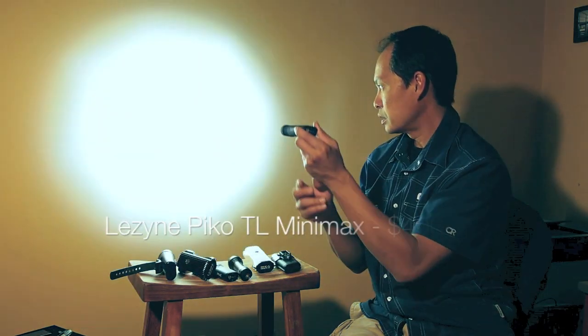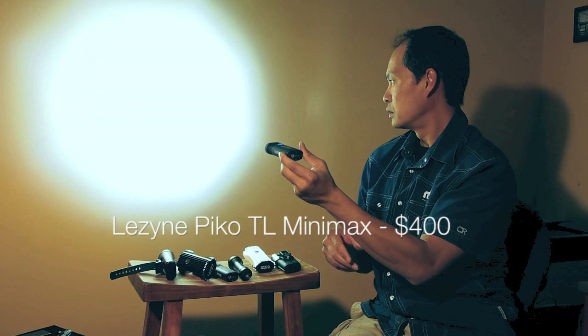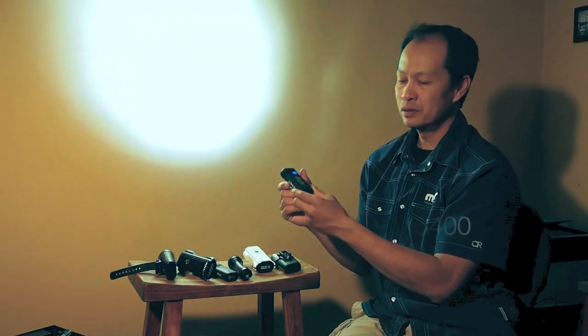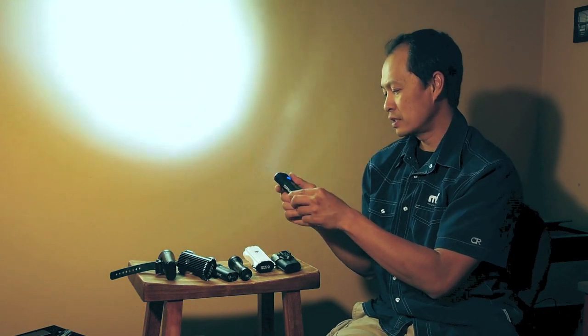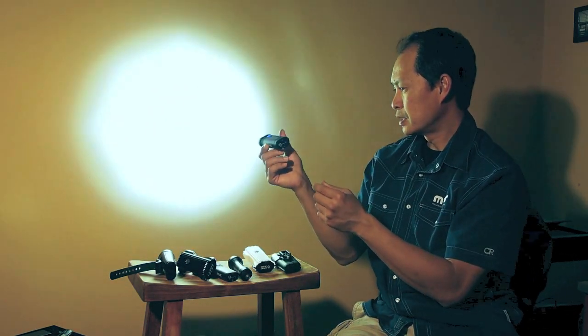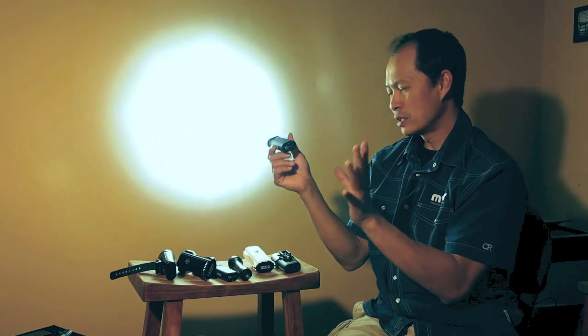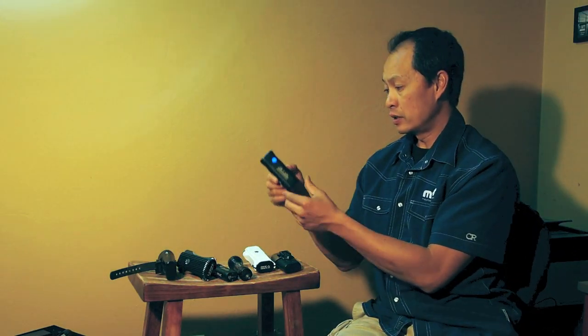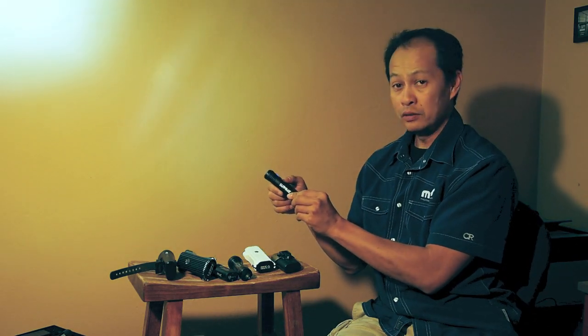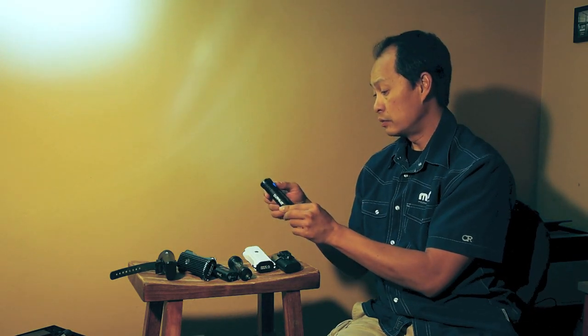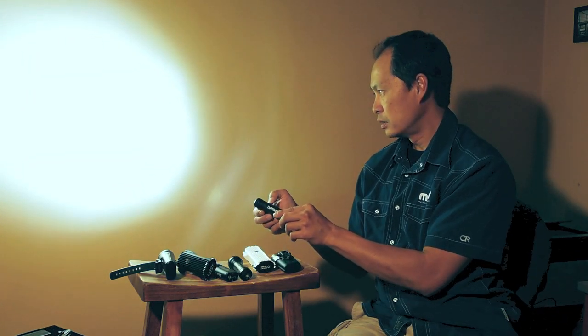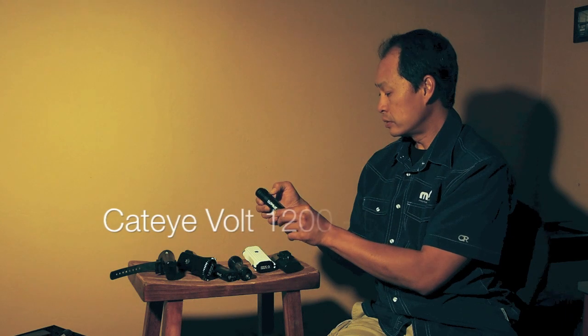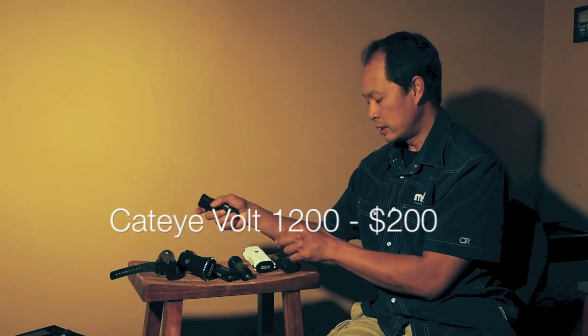There we go. That's how bright it is. Low, high, low, high. That's all you want. No five modes, etc. So just an amazing light. If you want something with just the best technology, it'll last you forever. Something you can hand down to your kid when they grow up. Lupine, it'll last you. 400 bucks I believe for this one. Just beautiful electronics on this one.